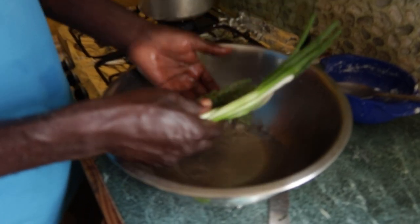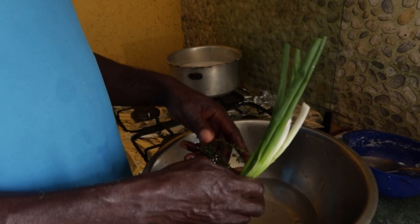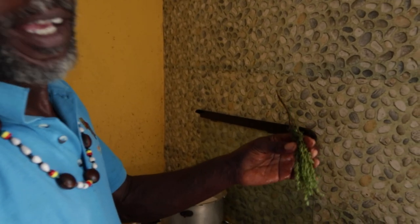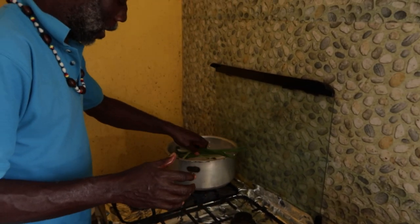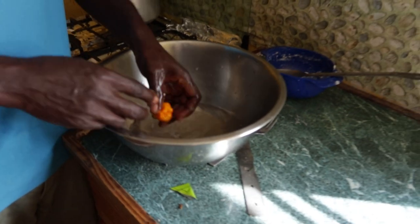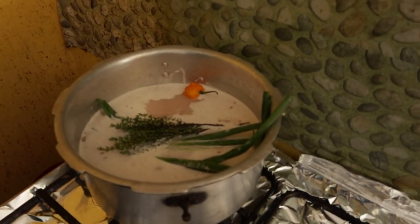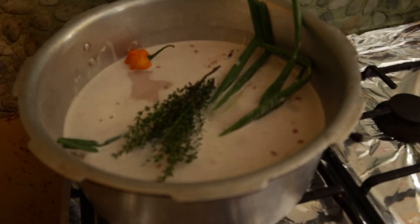So I have my green onion, green onion. Thyme. Here we go, the pepper. Let me just cover him up. Let him simmer down, and then come check him back and taste him. Let me add in the rice.